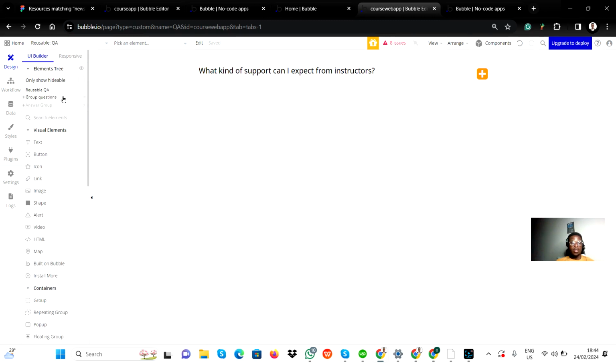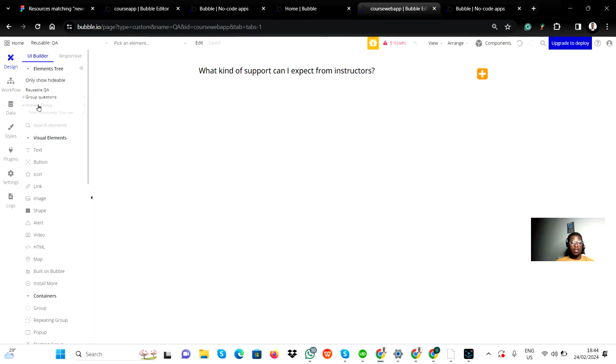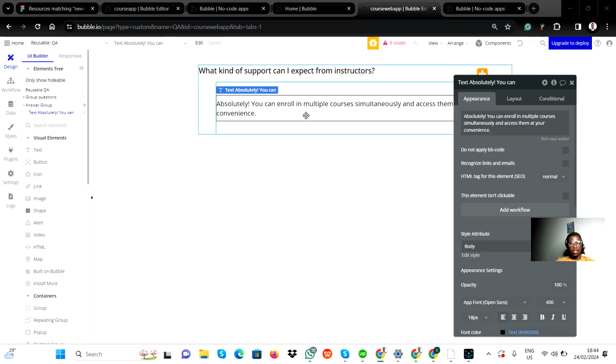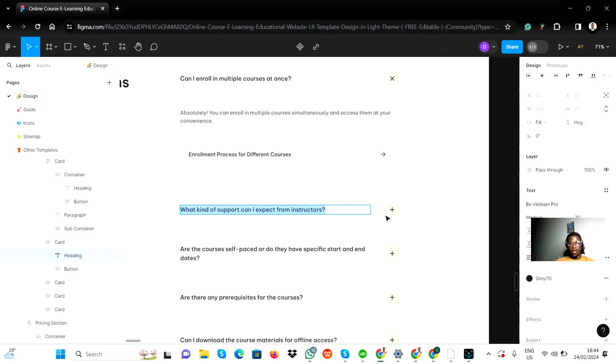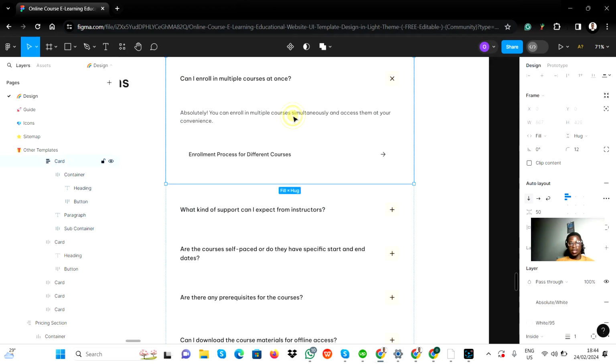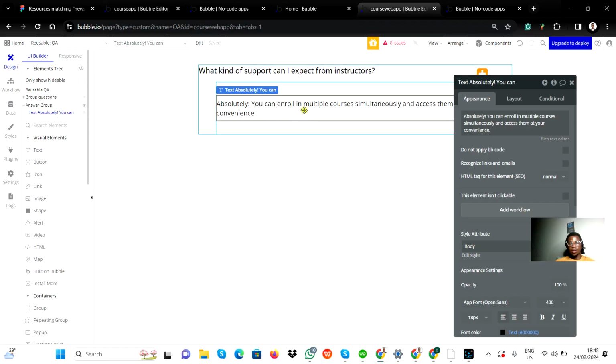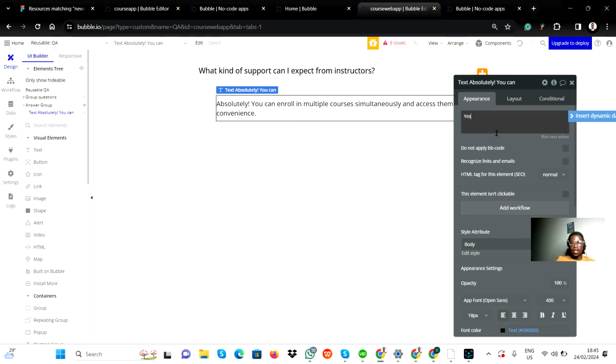Edit reusable element. So in the elements tree, I can open the answer and change the answer as well. Okay, I don't think the answer is here, but let's take for instance that the answer is, okay, let's say yes.